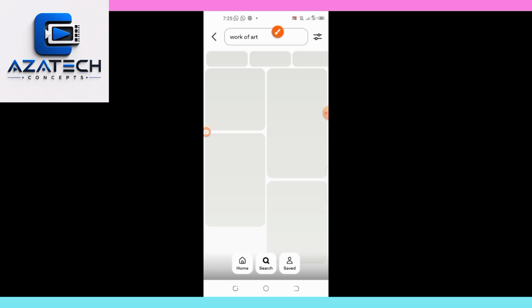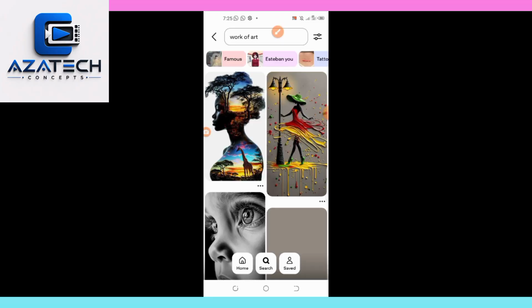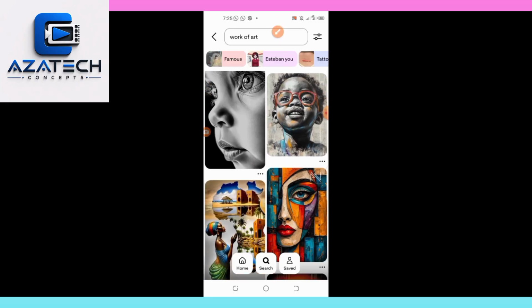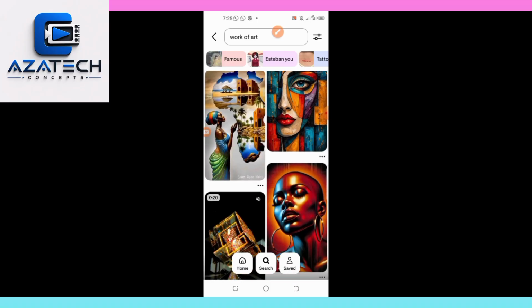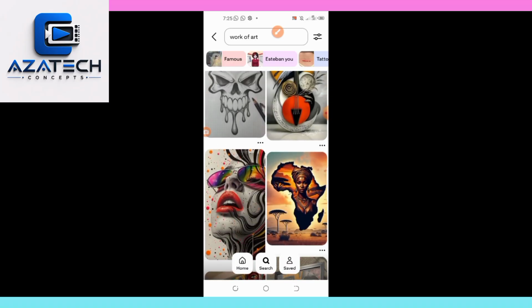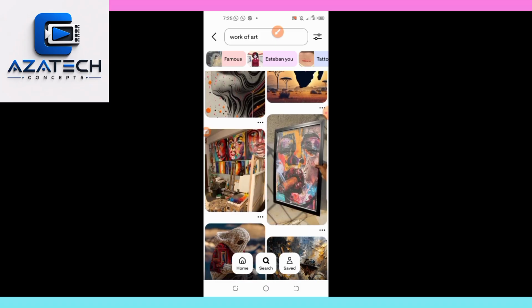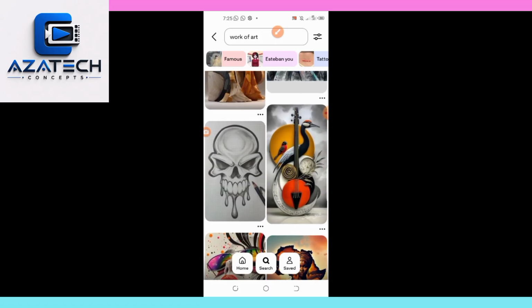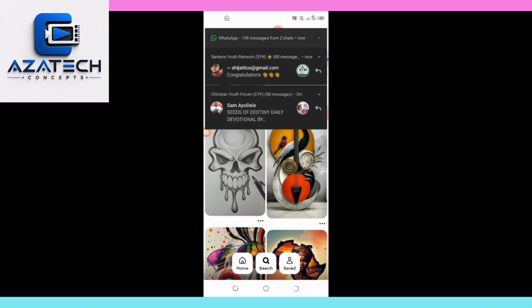Once you search for work of art, you see beautiful designs that you can print. You see them. So you can actually download any of this and then print on your t-shirts. I think something like this is very beautiful.